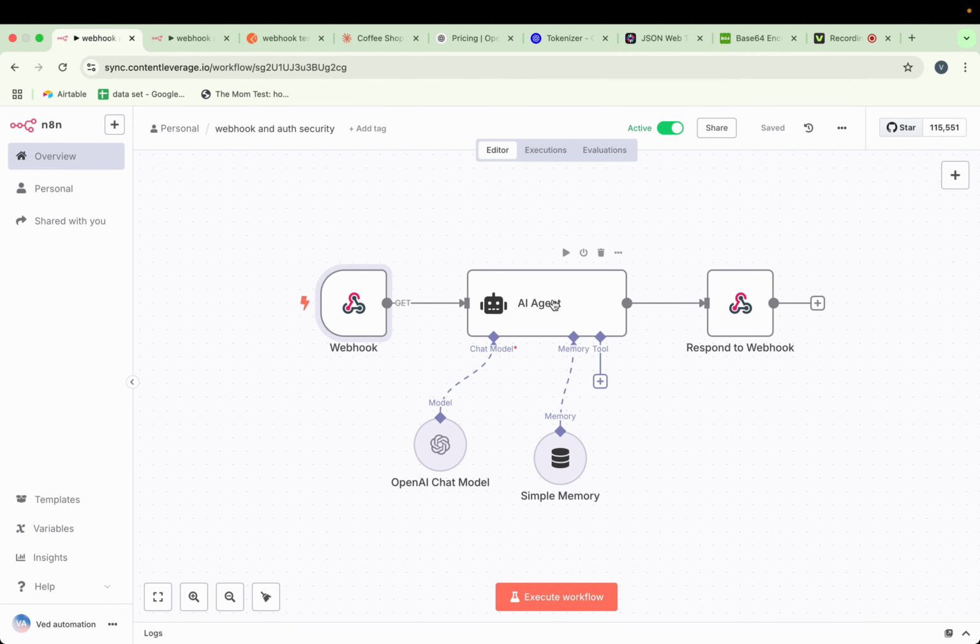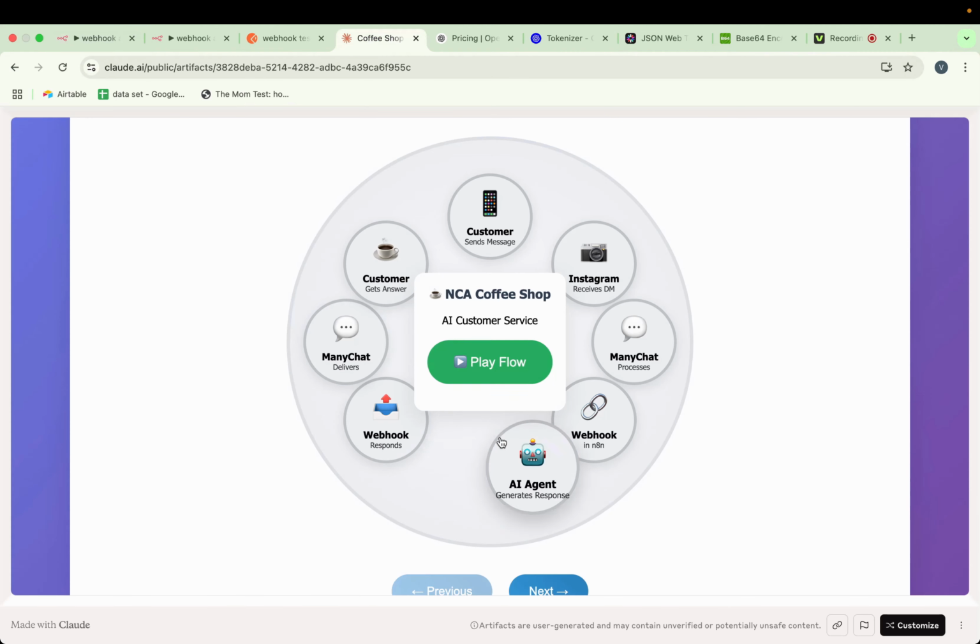Then we have the AI agent, connected to the OpenAI chat model. Based on the customer query or inquiry, the AI agent answers the inquiry, and then we send the response to the same webhook. The response is sent by the webhook to ManyChat, and ManyChat delivers it to the customer in the same message.